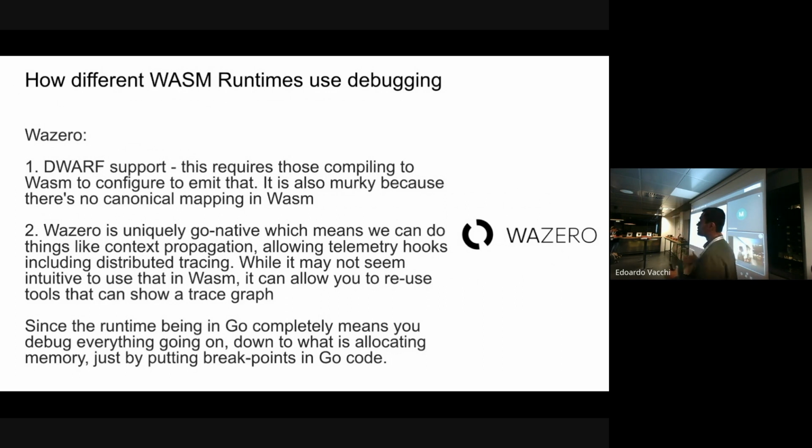Since Wazero is Go native, a lot of the typical Golang debugging you use for your programs could technically be applied, like applying breakpoints or checkpoints to your Wasm code. Of course, that's not directly debugging the WebAssembly modules themselves, but at least the tooling to generate and trace your logs is possible with the help of the native Golang runtime we're running it on.